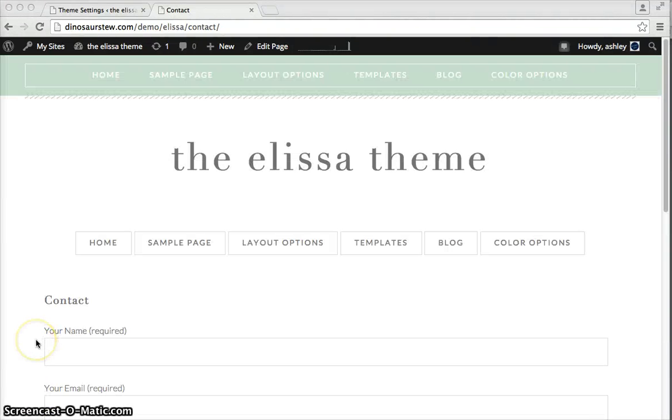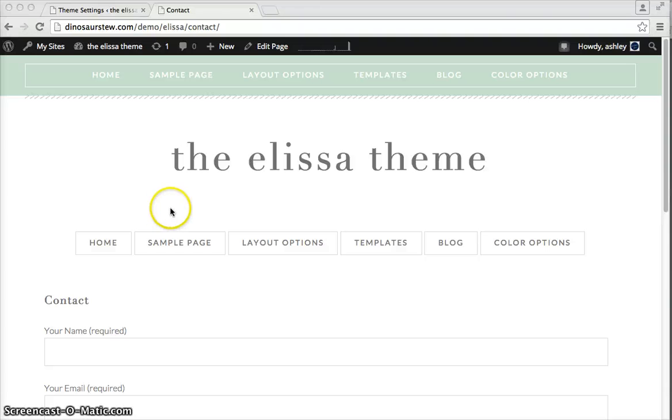Now, just to go over some things I might have missed, I want to discuss the navigation menus. There are two navigation menus with this theme. The secondary navigation menu is this one up top. The primary one is this one down here. Now, you don't have to have both of them at the same time. You could have just the primary, you could have just the secondary, you could have neither, you could have both, whatever. And they don't have to be the same links. You can customize them to whatever you want. And we will show you how to do that in the installation guide that comes with the theme.